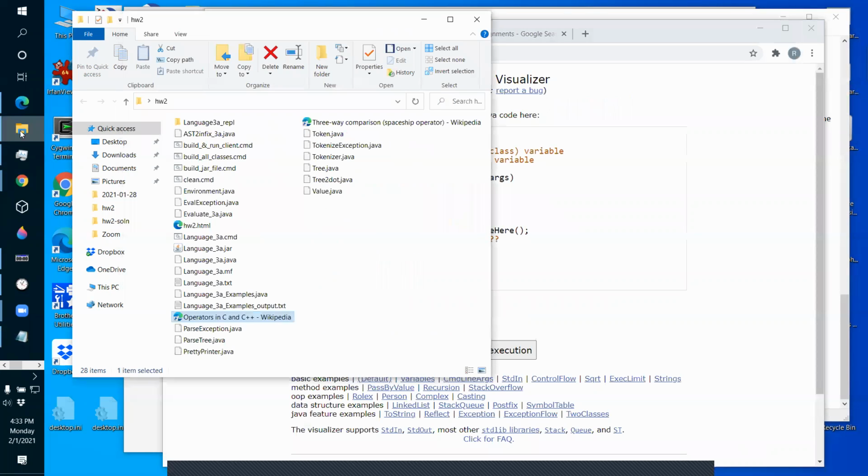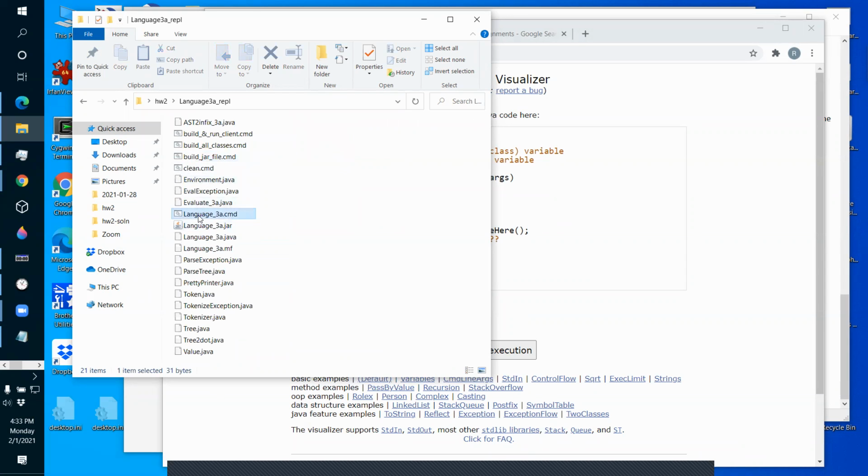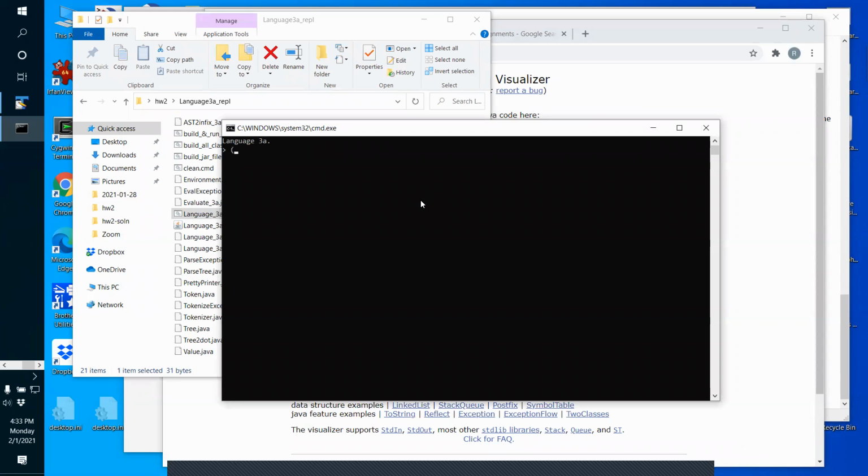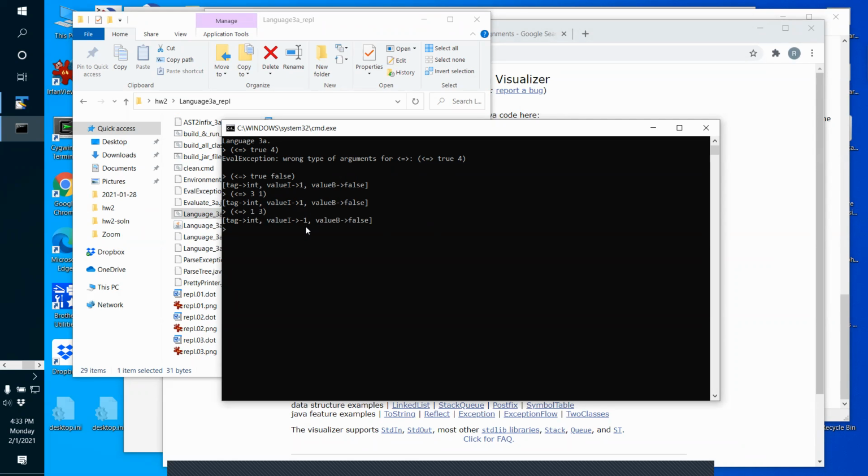Let's see, do I have? Oh, if you do this with a Boolean and an integer, see, it'll give you a wrong type of argument. But if you give it two Booleans, or if you give it two integers, okay, so it'll do a comparison, like if I reverse the order of them, see, it switched from 1 to -1. And if they're the same, see, the spaceship operator returns 0.